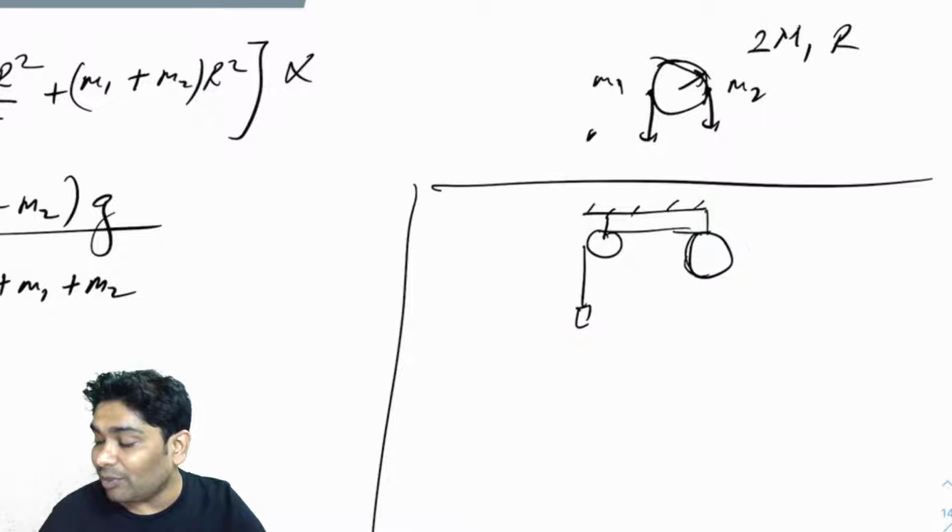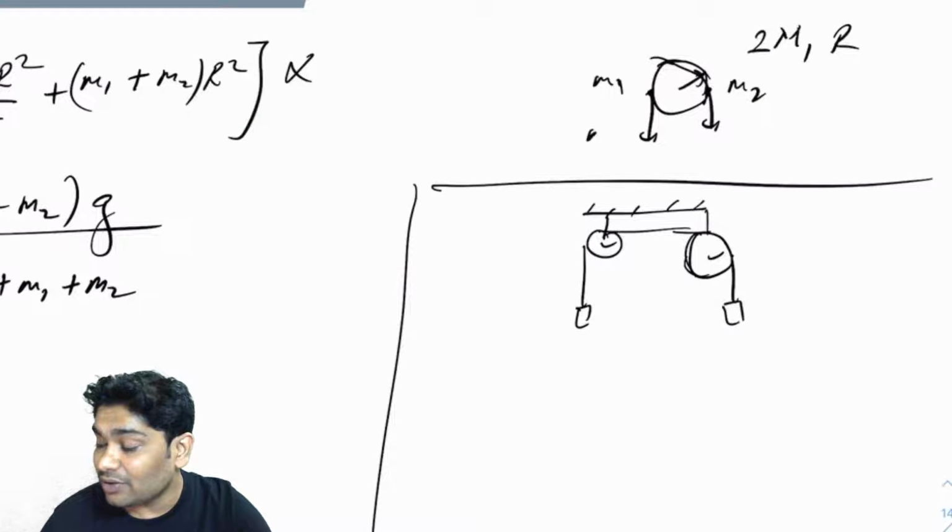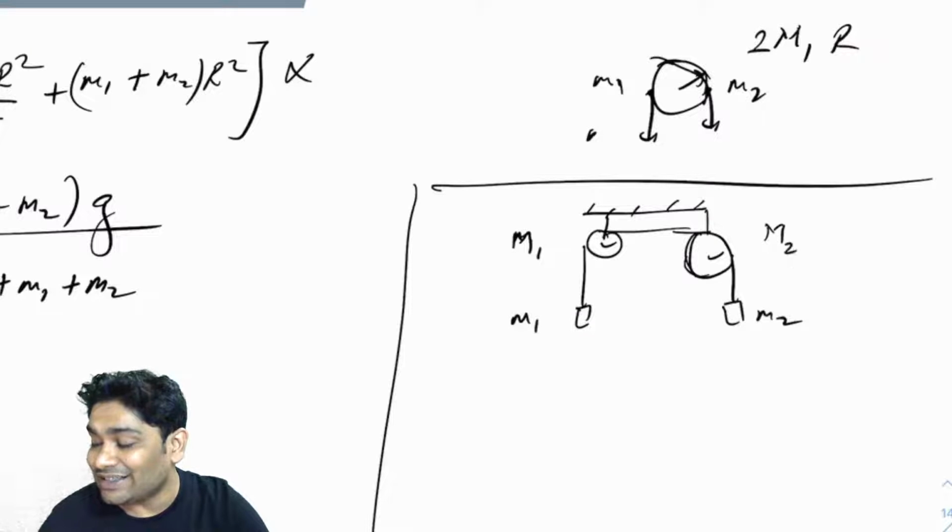Alright, so here I have a problem. Here this pulley and this pulley will not have the same alpha. That is why you can't directly apply this. You have to do some manipulation, as Moisha said rightly. But you can't apply this directly with that kind of ease with which we are using it so far.